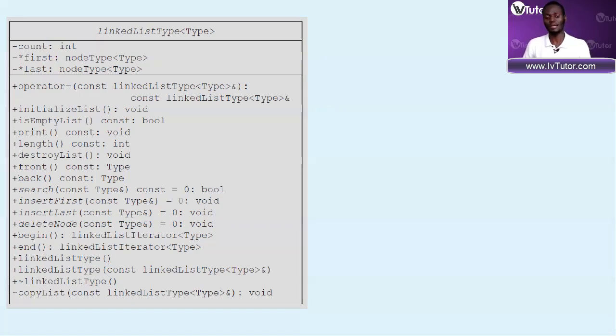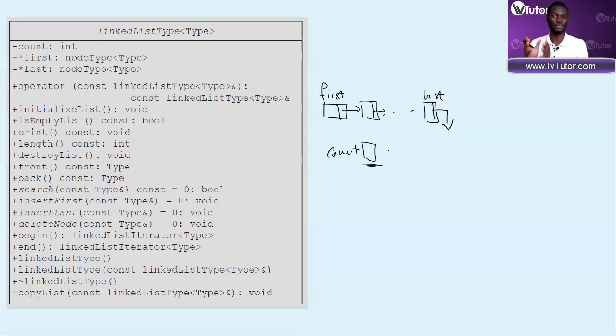So what's actually happening is that we've got all these nodes that are linked together, and first is always pointing at the first node, and last is always pointing at the last node, and count is always keeping track of how many nodes you have in this list. Whatever operation you do on this list, this is always its state.